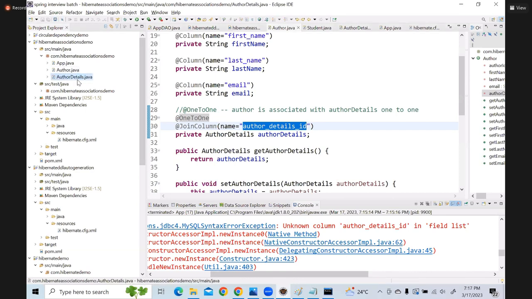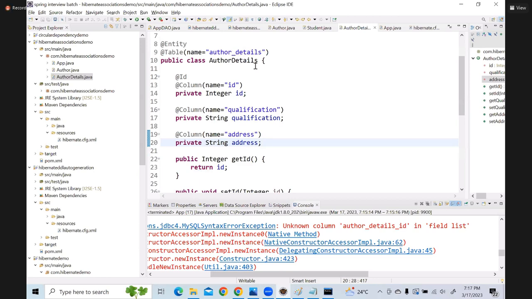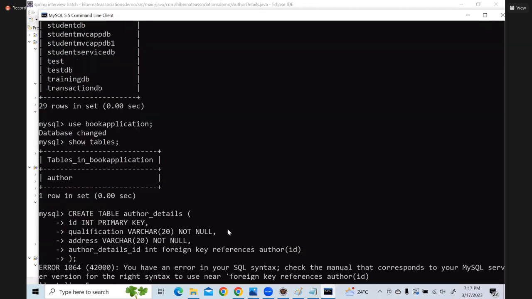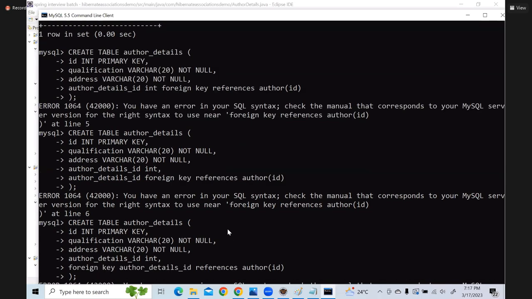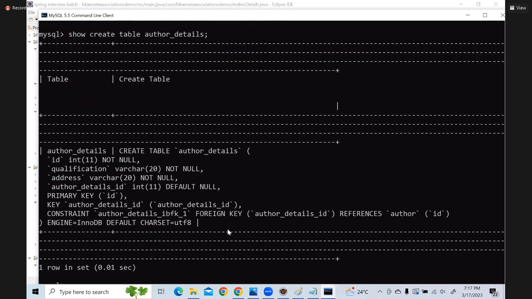And in author details, this is correct. If I say show create table author underscore details.